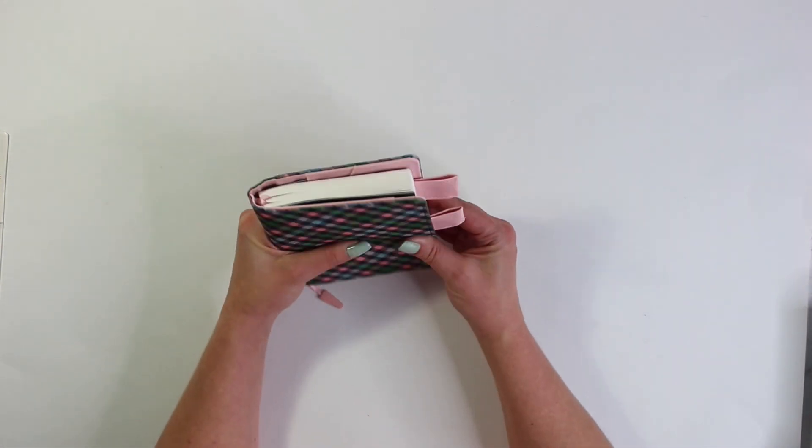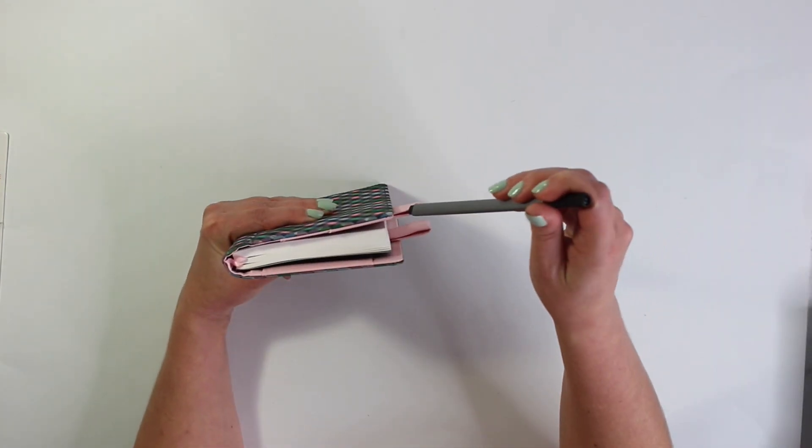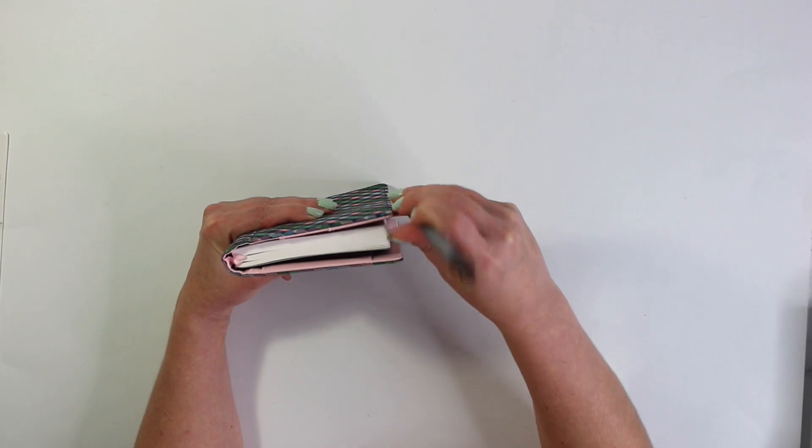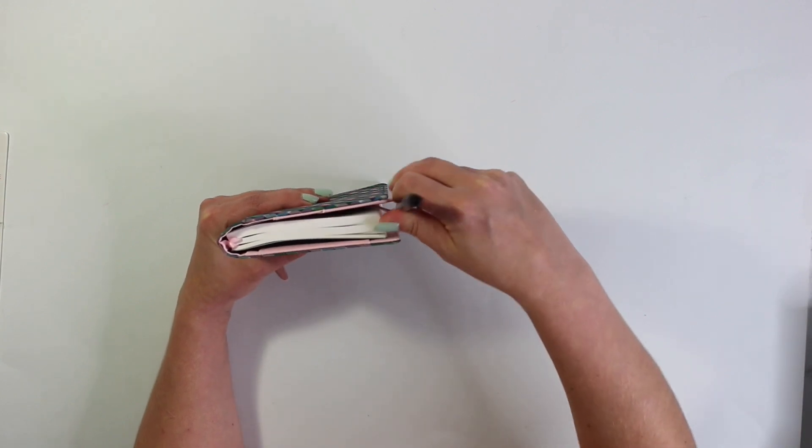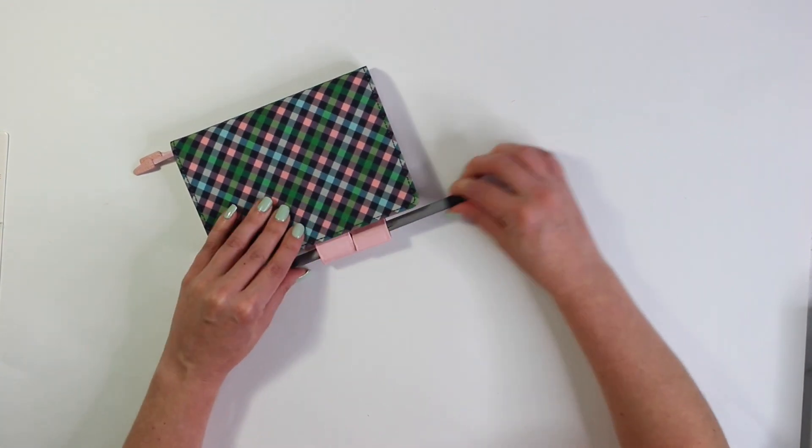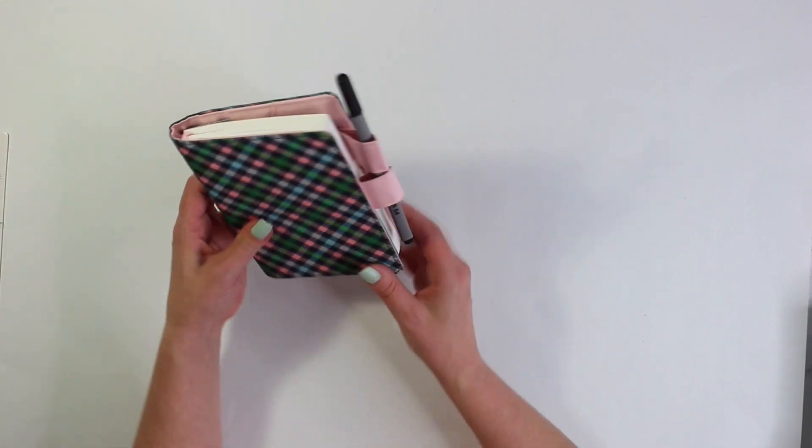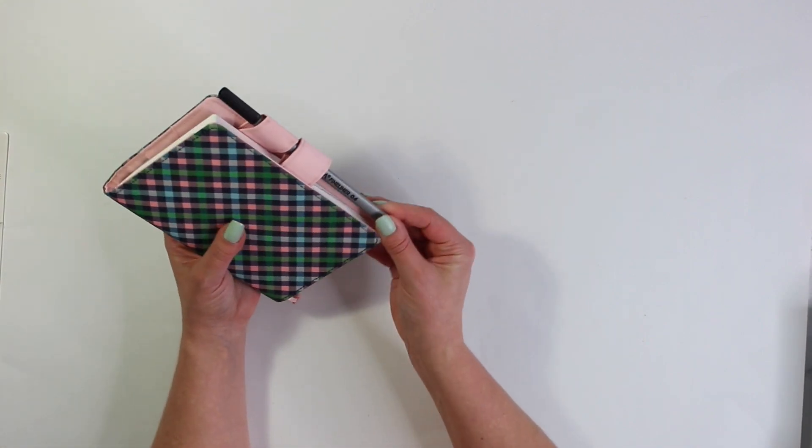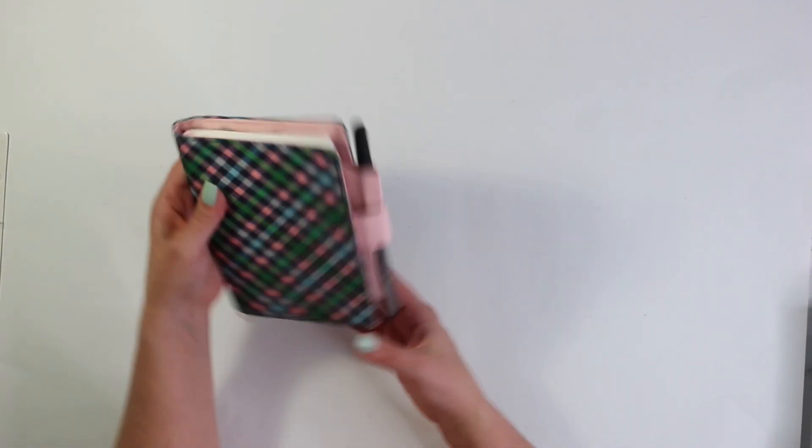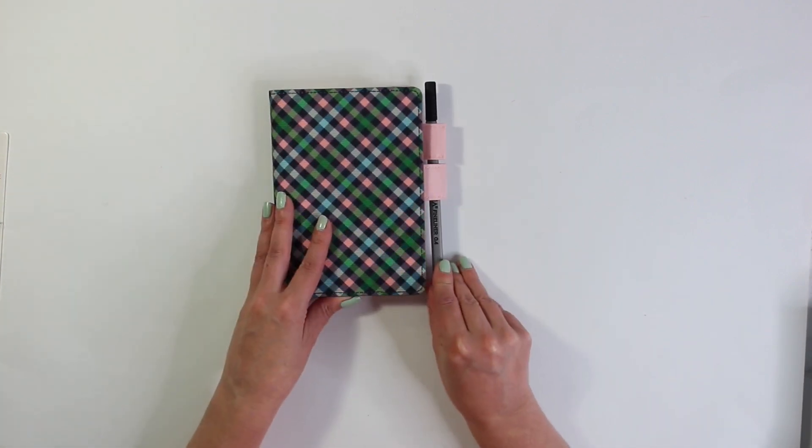Now I use a couple different pens. My Arteza pens is what I actually use a lot in the Hobonichi weeks. I wanted to see if this will fit inside the loops here. Because they looked so big I didn't think that this would fit. But guys it does and it doesn't slip out. Ooh yay. Very exciting. Yes. I love it.